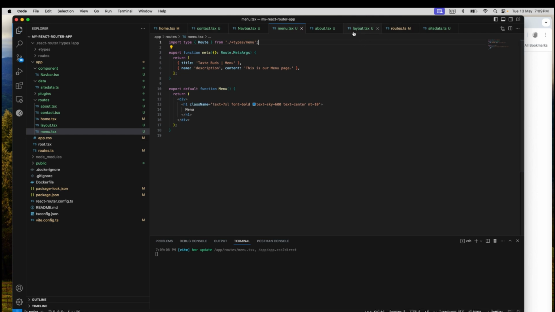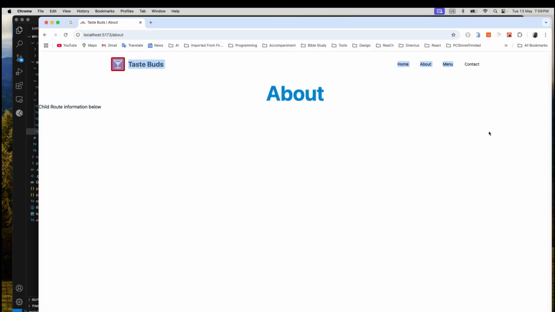Okay, so we have deleted the navbar, and now you will see that we have a navbar, and we have the information from our child routes, or our route modules that are nested within the layout route.